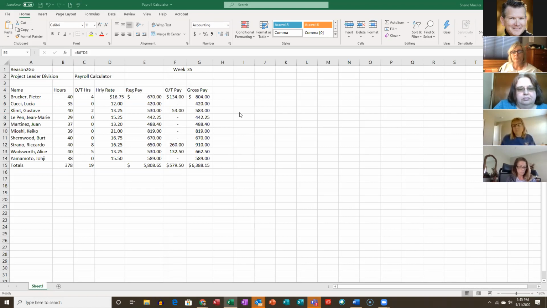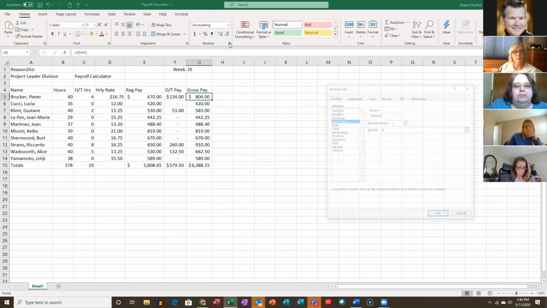All right. So if we're looking at that accounting formatting and the comma style formatting, I'm going to show you a little backstage view of what it is. If I click right here, this is called my launcher.